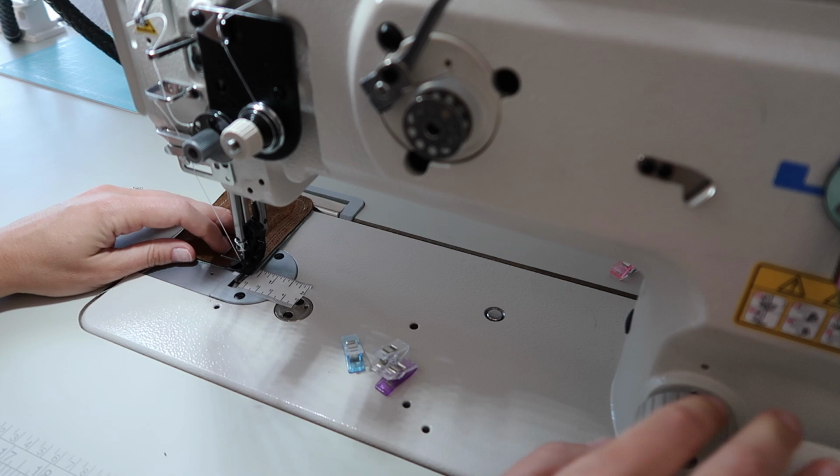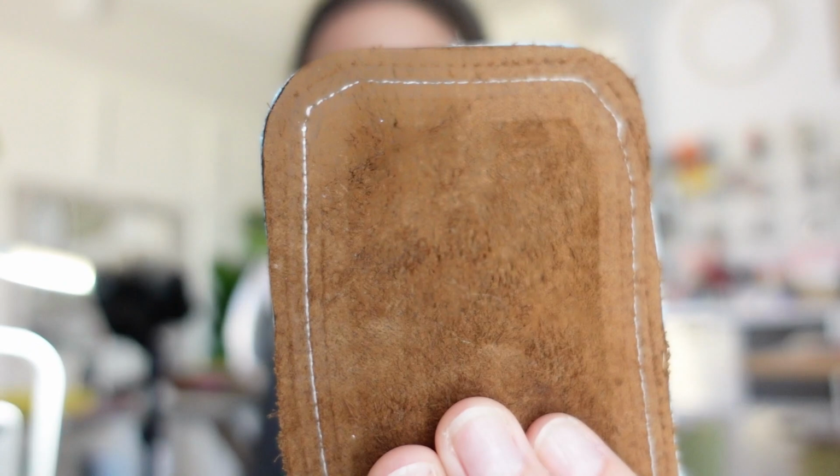Okay, I'm gonna tell you right now, that was some wonky stitching I just did. It was a little hard to navigate the curves. Again, I think it's just gonna take practice. Can you see that? That's some wonky stitching. I'm gonna go back over it again.